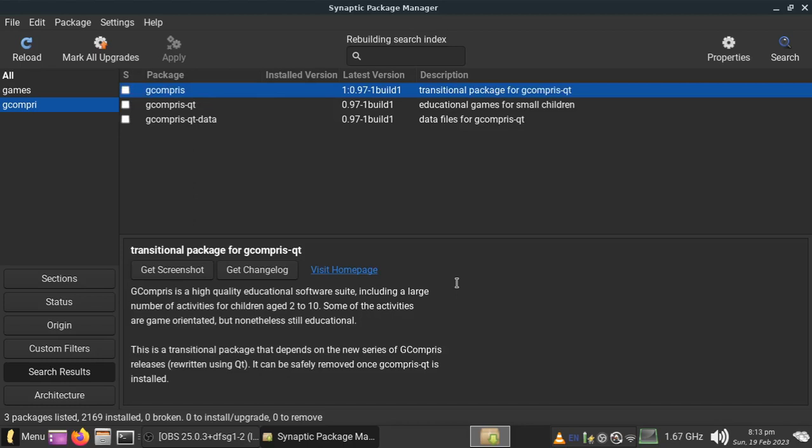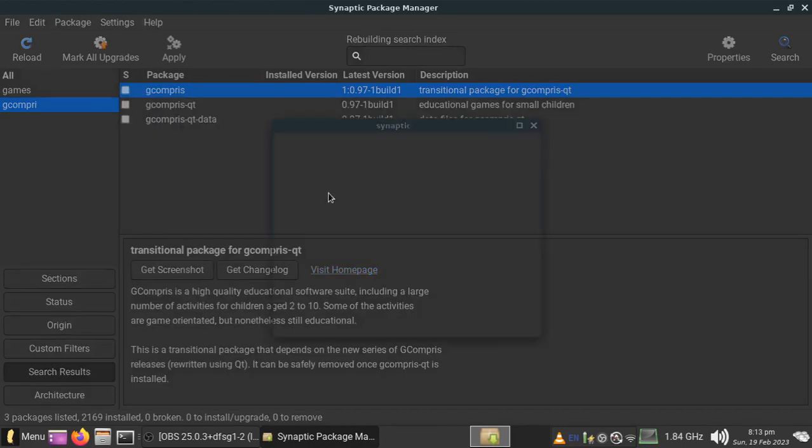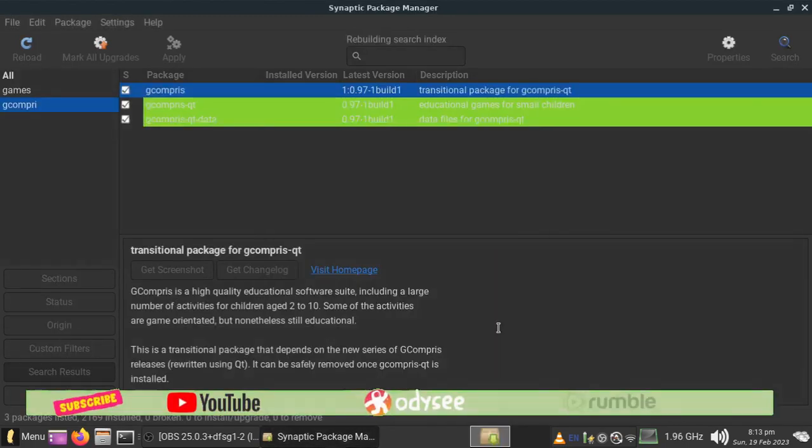It's a highly educational program for ages 2 to 10, which sometimes we could also say 12, 13 years old, still playable. So let's try to install this program. Let's mark this one. Mark for installation. Yes.